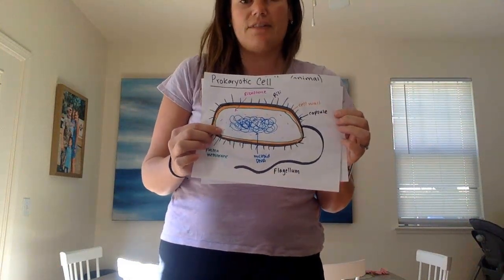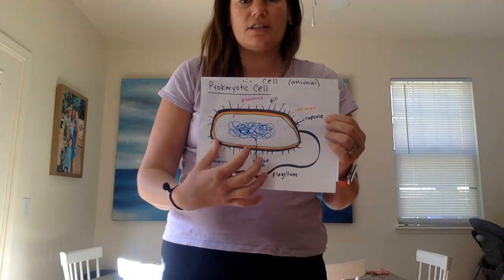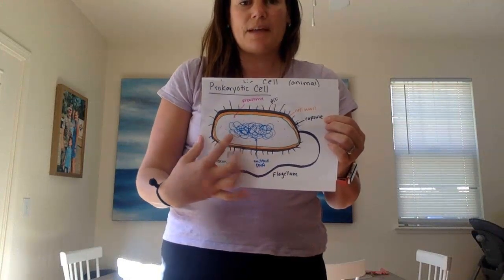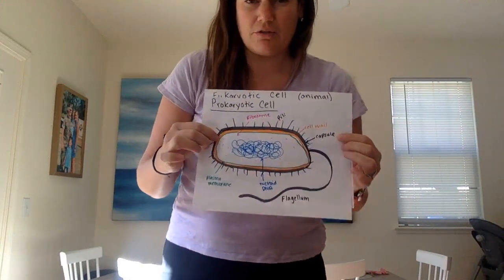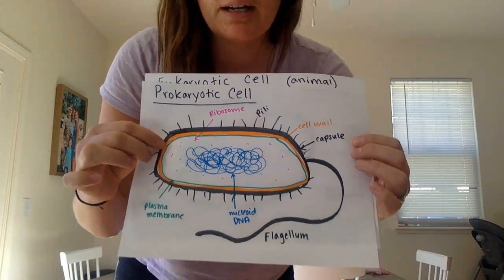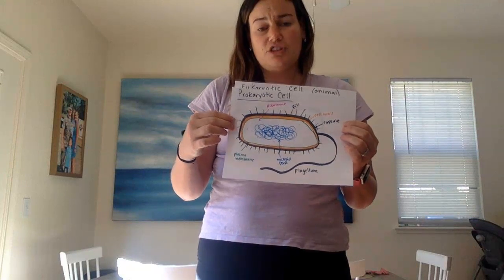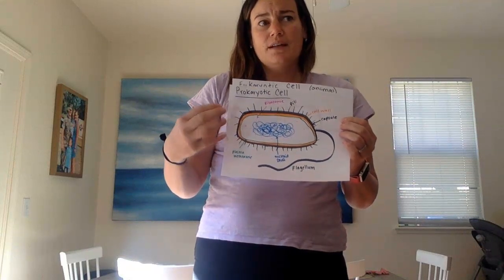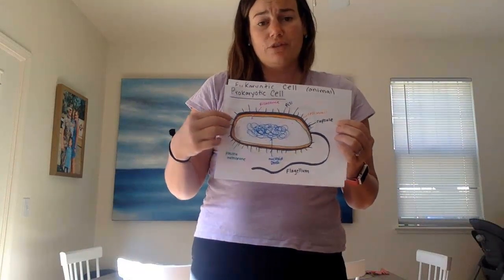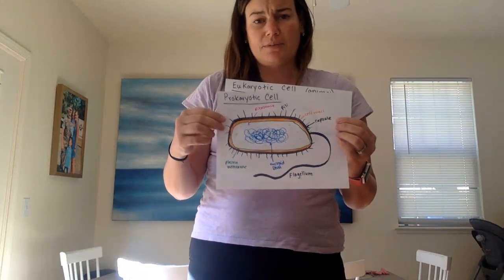which the prokaryotic cell does have as well, a cell membrane, and it basically just pushes up against that cell wall. So that would be the green in this picture, the plasma membrane. It just pushes the cell up against the cell wall. It allows the cell to keep its shape, but also that it's constantly full of fluid. So the plasma membrane helps to keep that in.